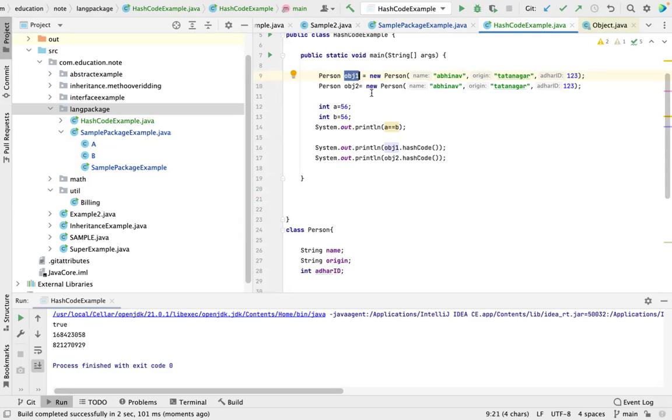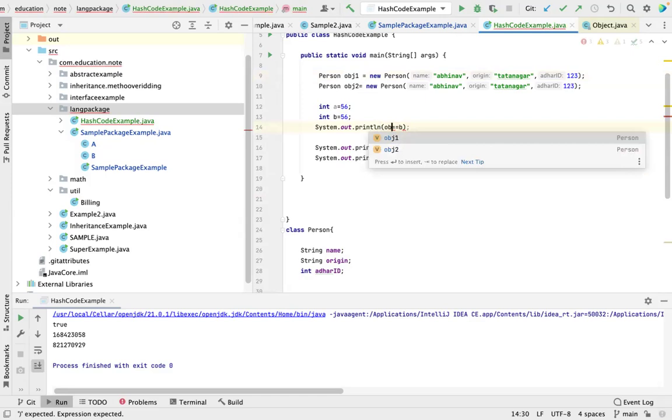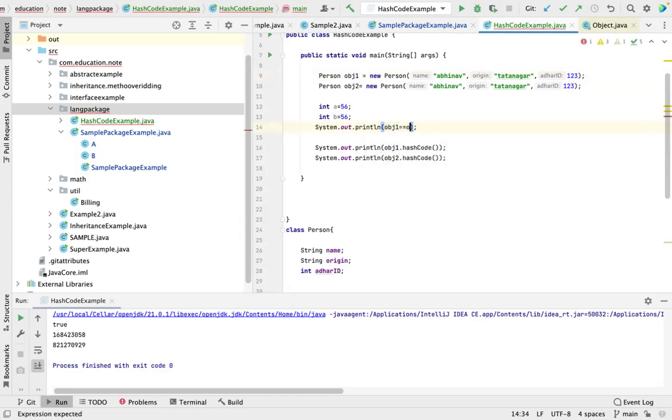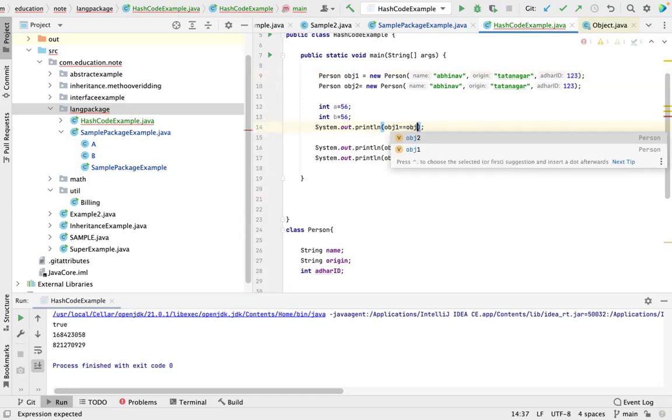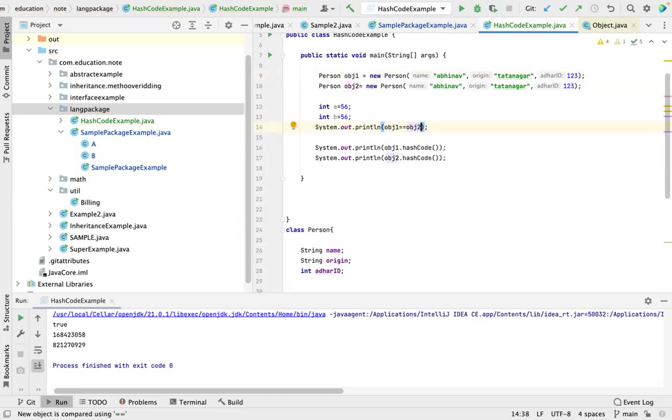So that is the reason obj1 == obj2 is coming false, even though they have the same value. So we are done with hashCode. hashCode is clear to all. Now we are going with another method.